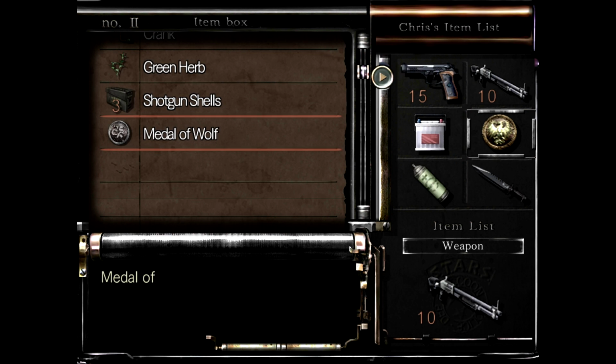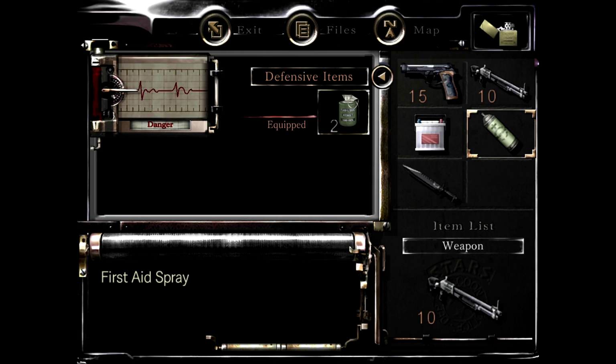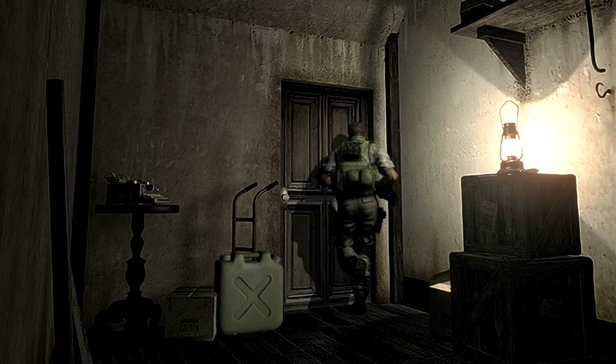Okay, take that first aid spray, put some of this away. I'll just leave the battery in my pocket for the moment. Use! And just like that, I feel so much better.